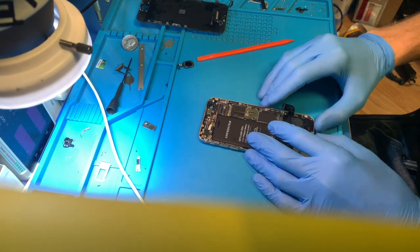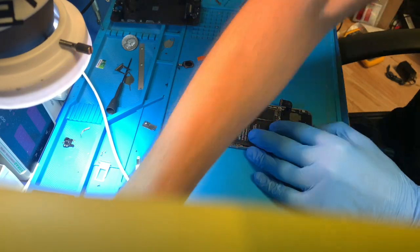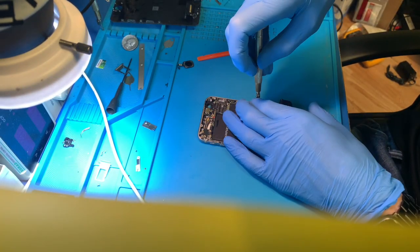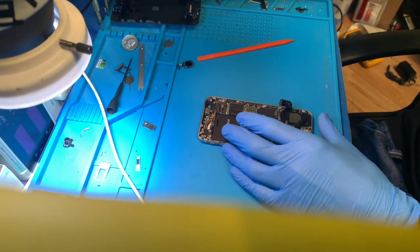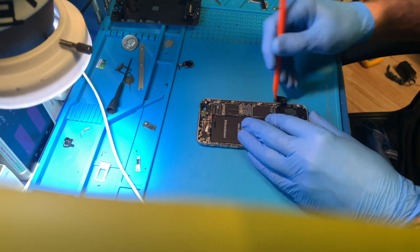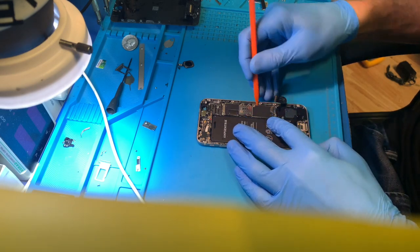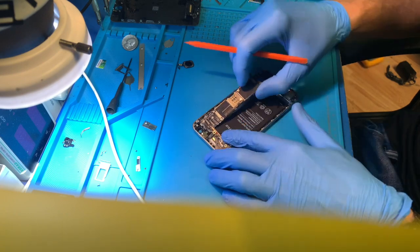Maybe I can find a screwdriver. Tool, where are you at? Here it is. And I love these Tool screwdrivers. It's T-U-U-L, but pronounced Tool. These are fantastic screwdrivers. Did I put another screw in here? No, it's just, there we go.